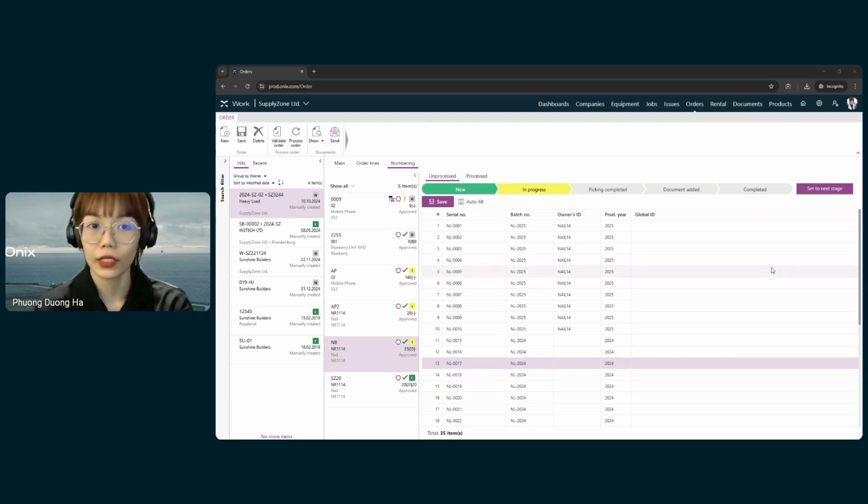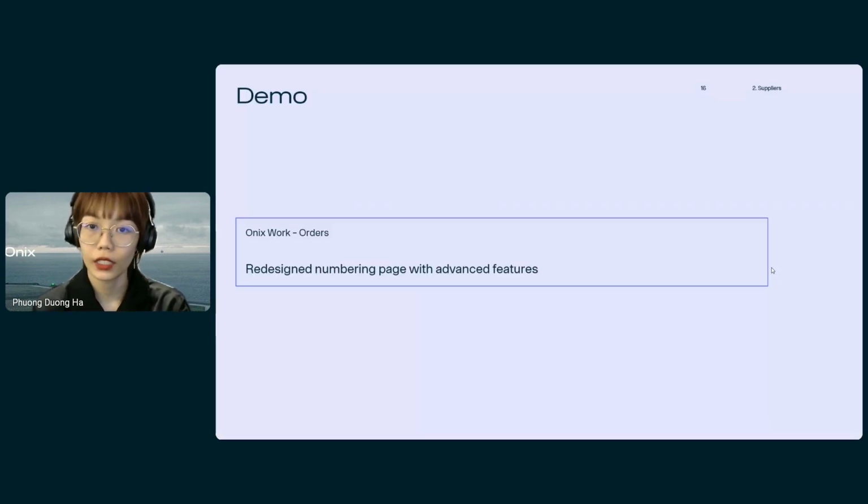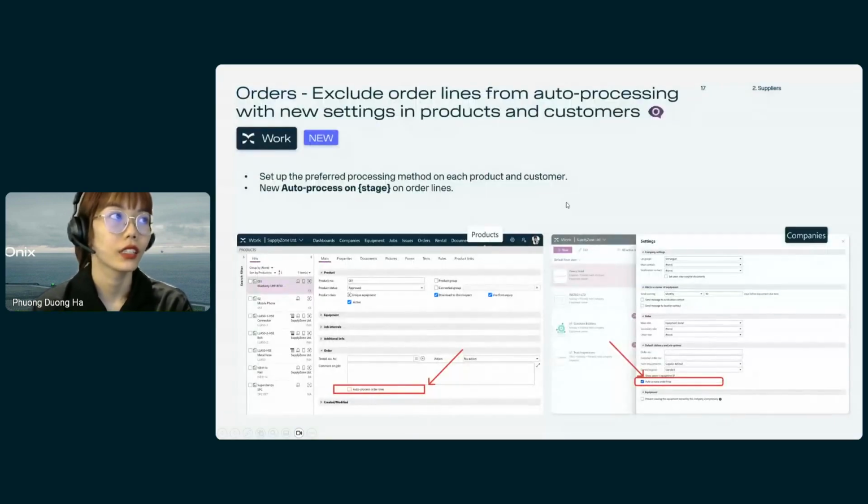Let's come back to our presentation for the next feature. Okay, so this one is about the auto processing. Previously in the last release, we introduced the ability to automate the processing of orders and order lines. But what if you have some products that are really complex and you don't want to process them automatically?